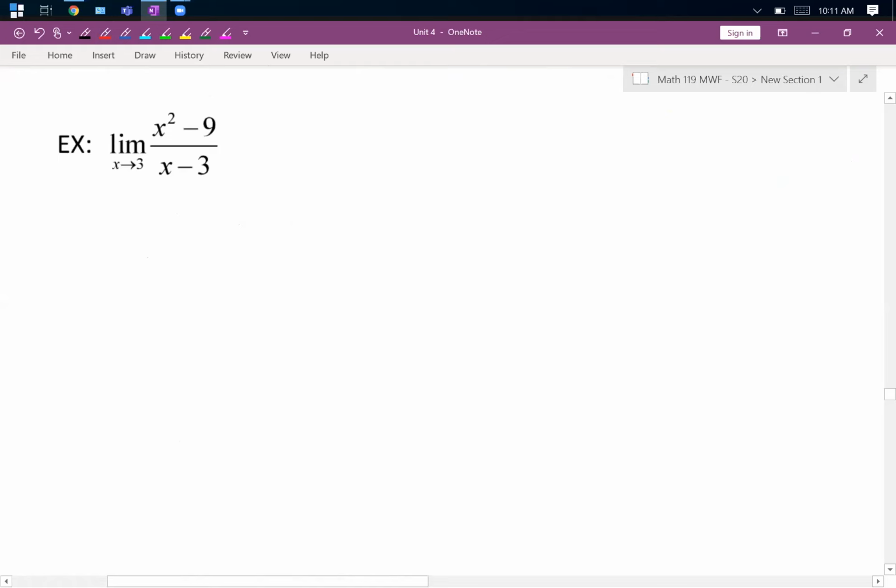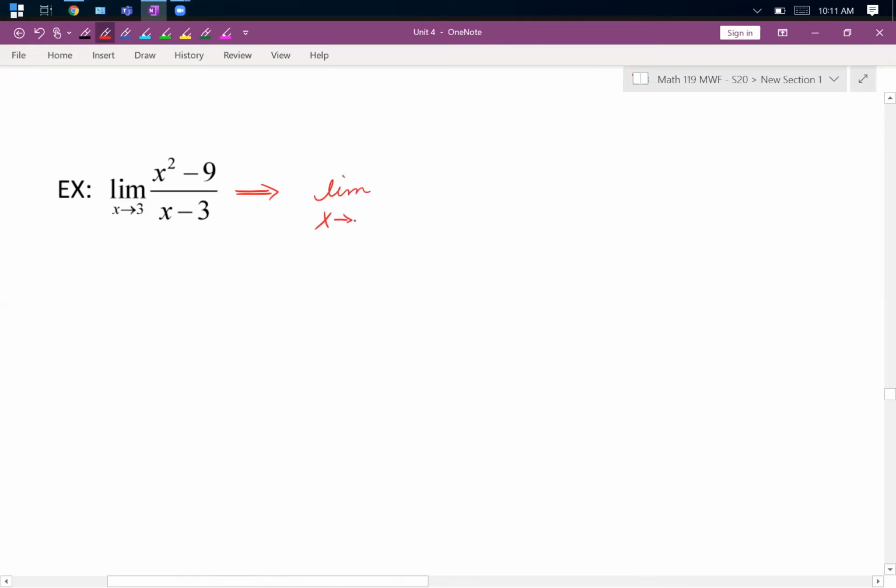Next, we want to find the limit as x approaches 3 of x squared minus 9 over x minus 3. What do you notice this time when we go to plug 3 in? Is it 0? There's a 0 in the denominator. But before we just say the limit doesn't exist because I have a 0 in the denominator, you want to try to do some algebraic manipulation to simplify this to eliminate the problem of having a 0 in the denominator. Notice that this rational expression can be factored.